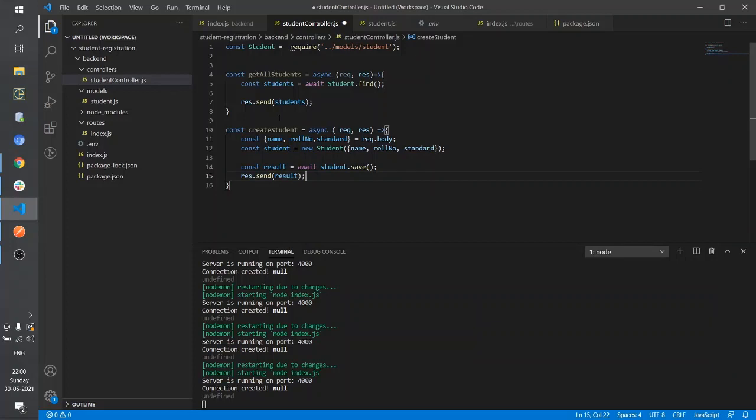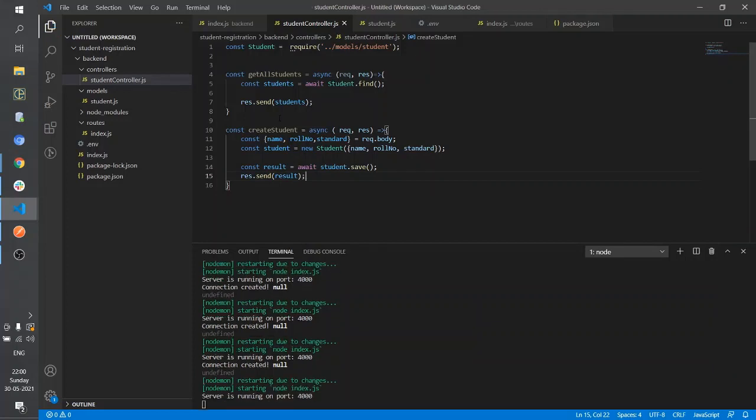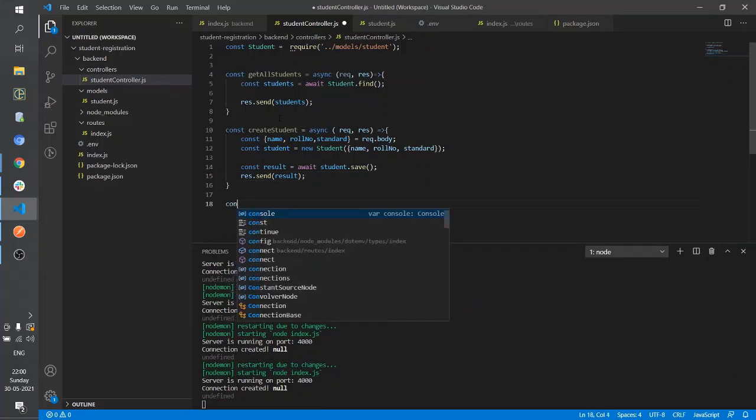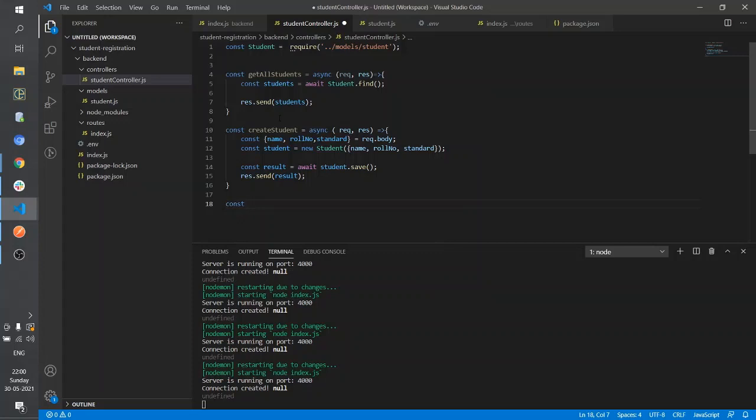So we have created these two, and we need to create one more controller for the third API that is going to be delete student from the database, and this is also going to be an asynchronous method, with a request response style callback function.